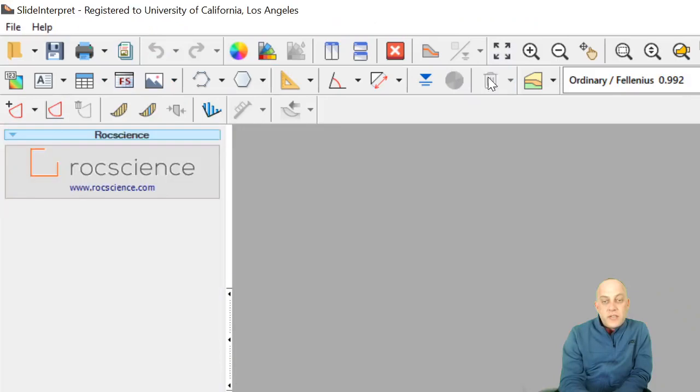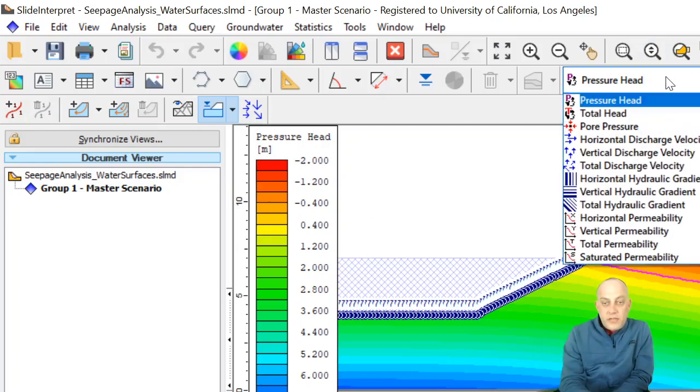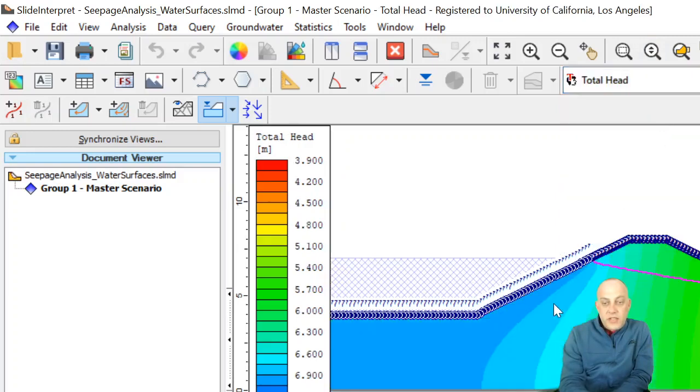Anyway, now what we can do is go here to our interpreter, and we've got contours of pressure head shown here in this little rainbow grid. You can plot total head if you wanted to. So here's how the total head is dropping from the left to the right. Notice that it's pretty much 7 meters when you come over here, somewhere in that range. It's pretty much 4 meters when you come over here, and then it's decreasing in between.